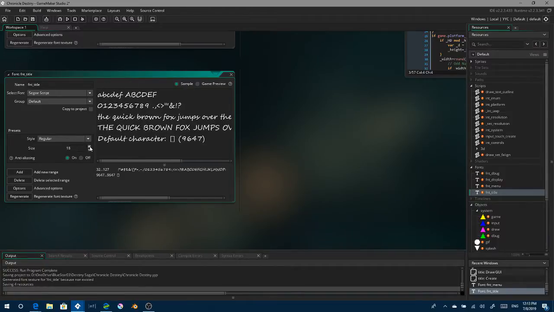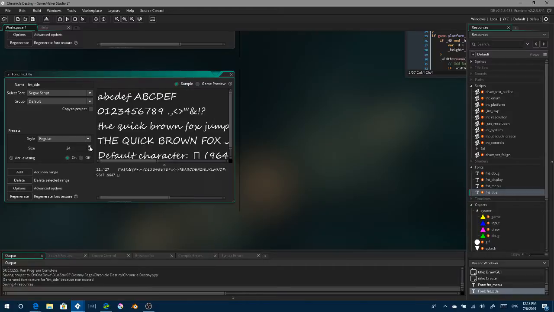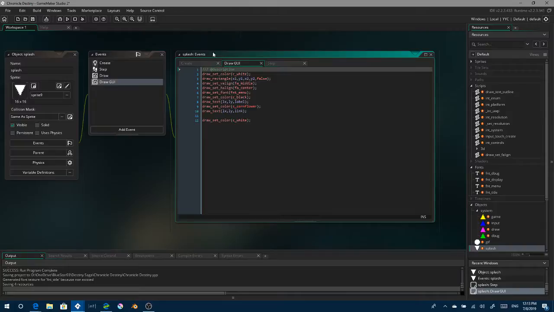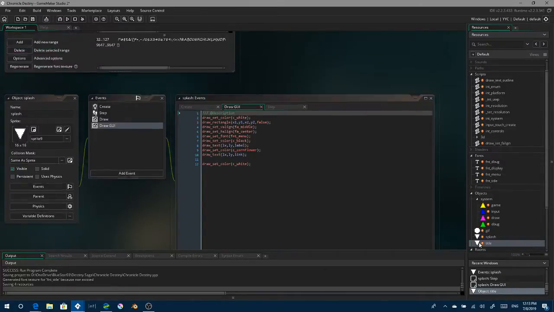I'll use this one. 24. Yeah. No, not splash. Title.